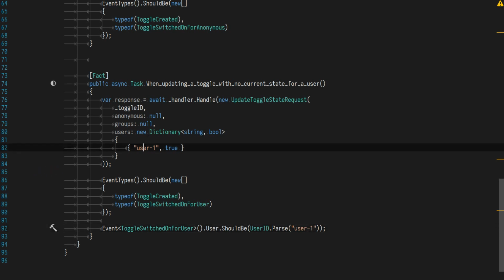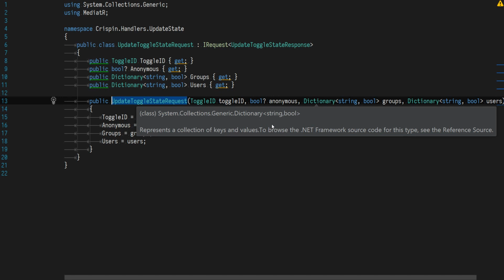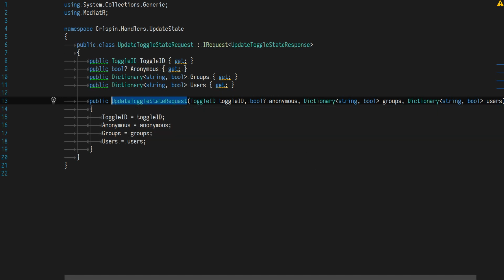And the reason this remains a string is that I've not updated it. This shouldn't be a string, this should be a group ID. And this should be a user ID.